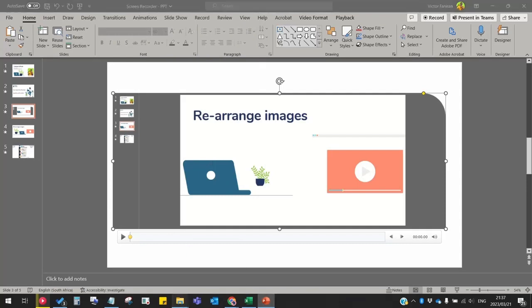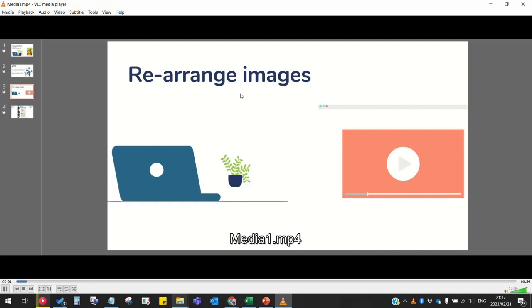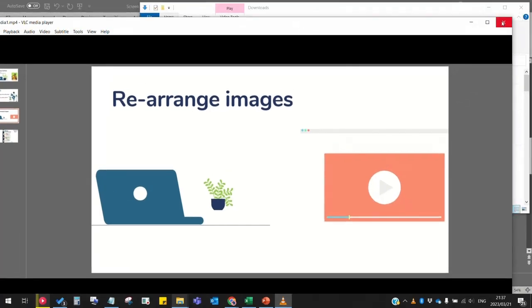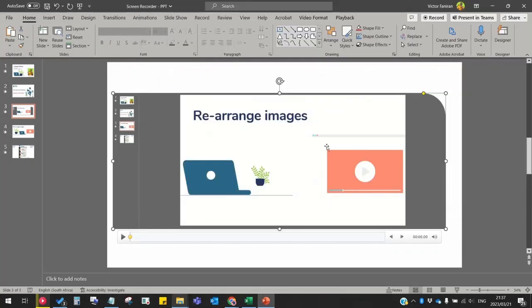I'm just going to go to my downloads folder and try to play back the video. Now it is recording. As you can see, now it plays as a normal video, and you can decide to send the video to your students or to your colleagues or whatever the purpose of the video might be meant for. That is how screen recording is done using PowerPoint.